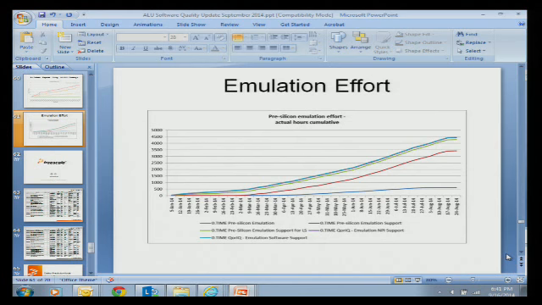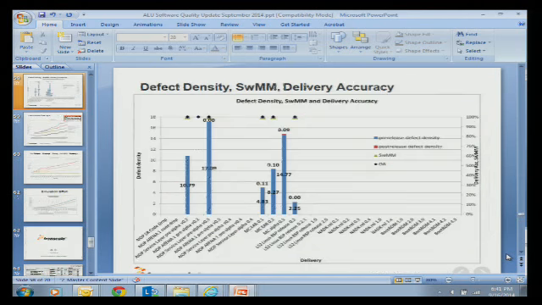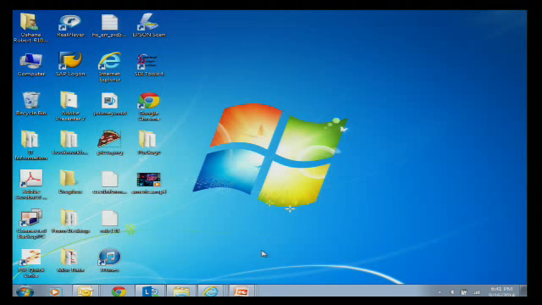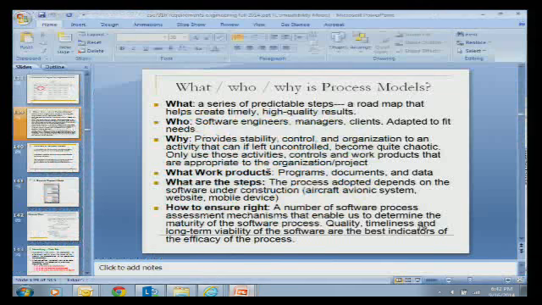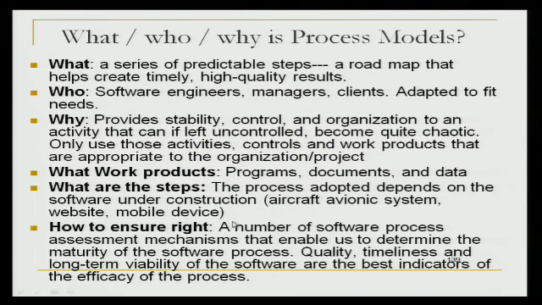We review this. I get this report every Friday morning, and I review it. And if I see things that are out of control or potentially going out of control, I'll call my team and we'll have a discussion on it. So you don't wait to the end. Any process model you develop, you've got to manage it appropriately. Again, you pick the right metrics based on the type of product you're developing, but that's a big part of my day, is making sure that things are in control, looking at metrics, and managing it that way. Okay.